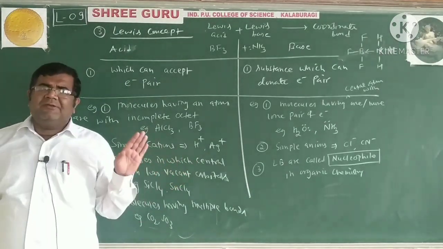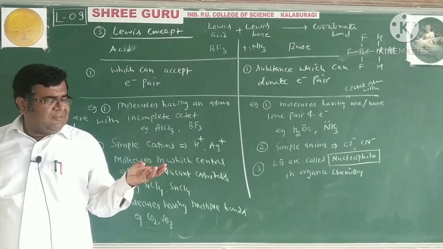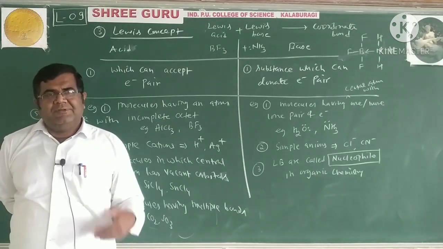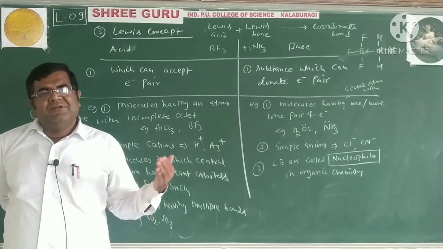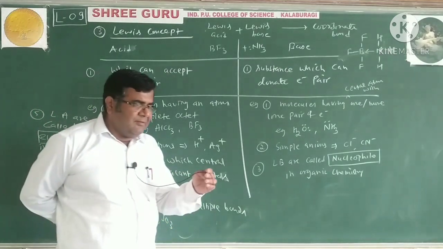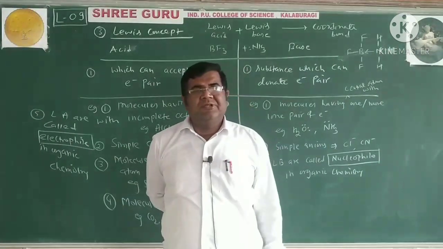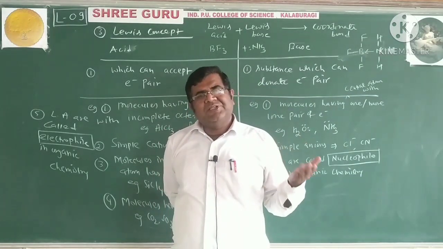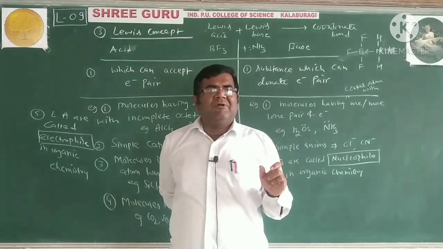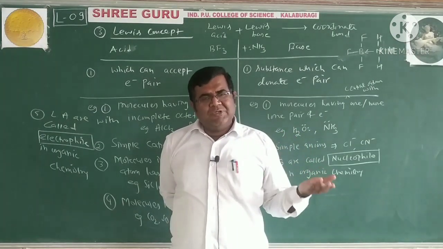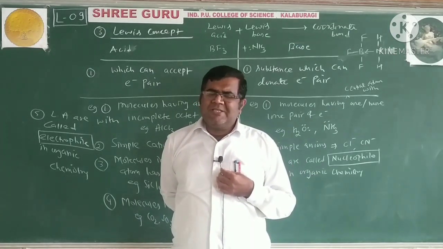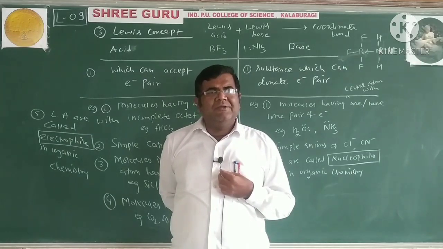So, three very simple concepts: Arrhenius, Bronsted-Lowry, and the Lewis, definition of acid, example, definition of base, example. So this is the initial part. Remember all this definition, remember example, because in question they will ask this particular substance act as acid or base according to Arrhenius, according to Bronsted-Lowry, they will give the option. So you should identify. So read it once, very simple part, you will understand it.